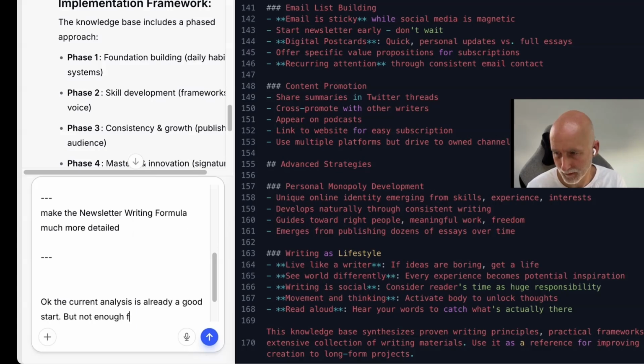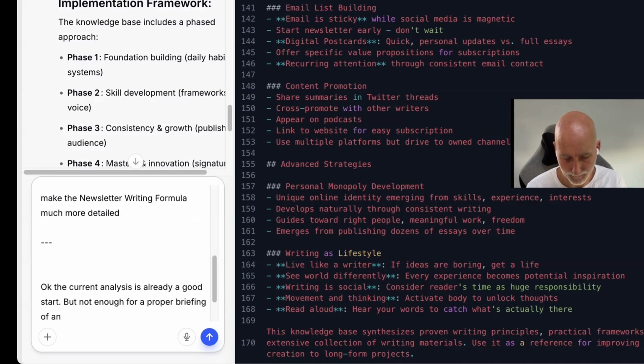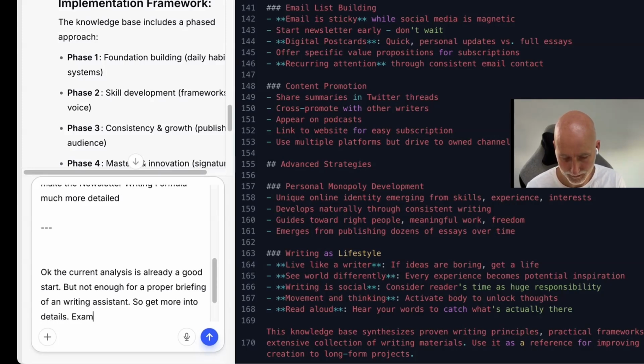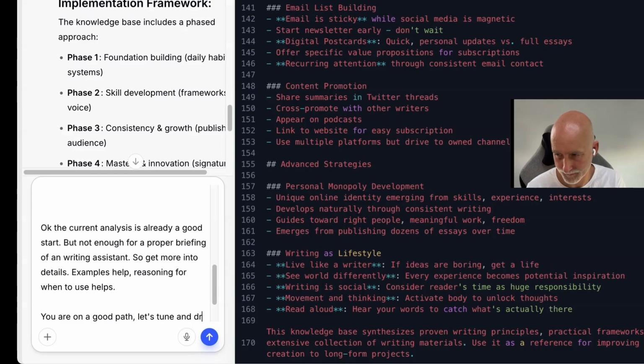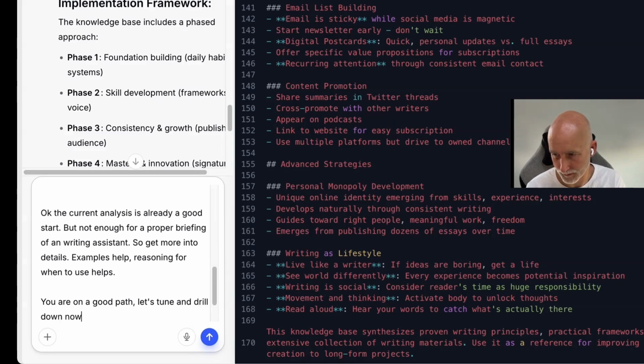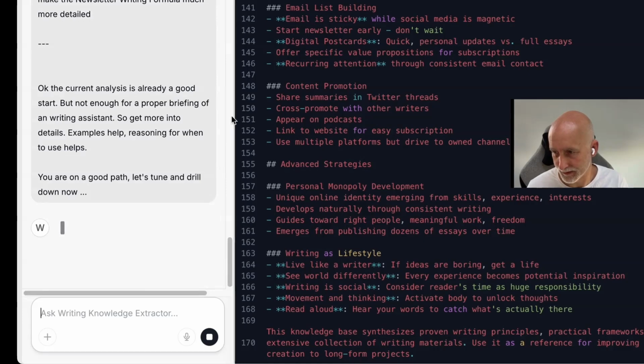Not enough for a proper briefing and writing assistant. So get more into details. Examples help. Reasoning for when to use helps. So, a little encouraging feedback. So let's see what happens next.